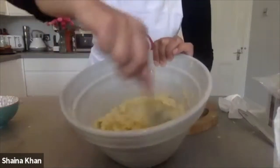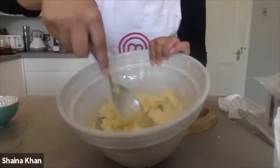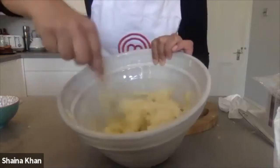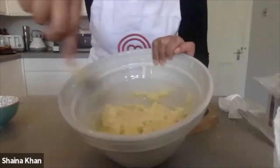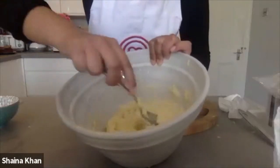I probably should have said this before you add the egg. Just make sure your potatoes aren't hot, because otherwise it's going to cook the egg once you mix it through, which is why it was important to pre-boil them.